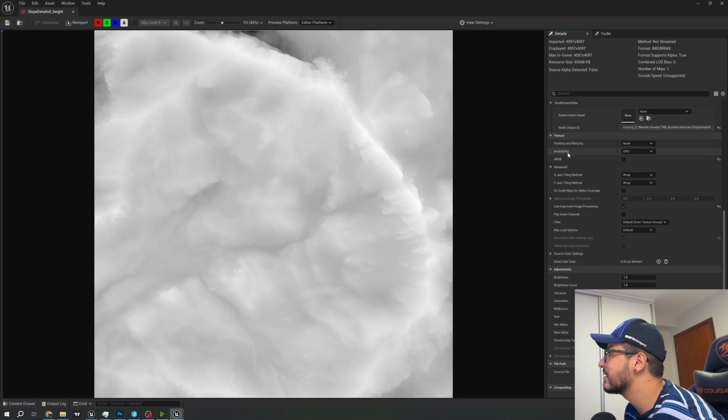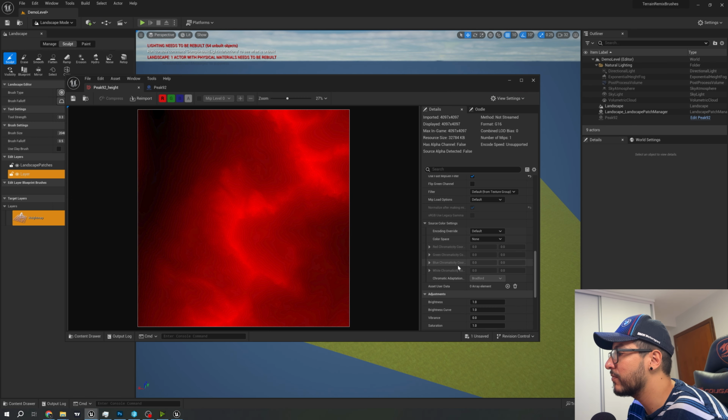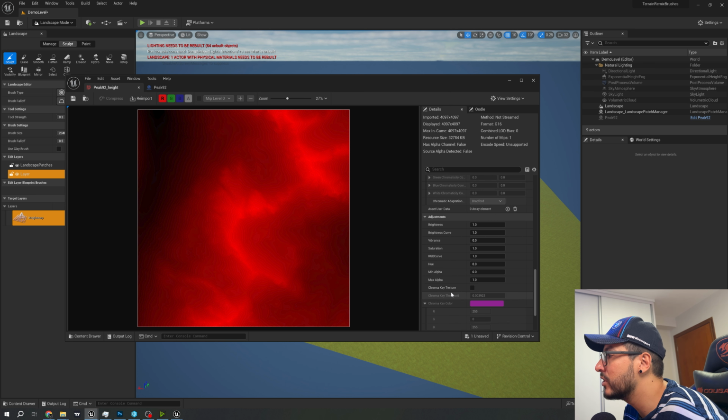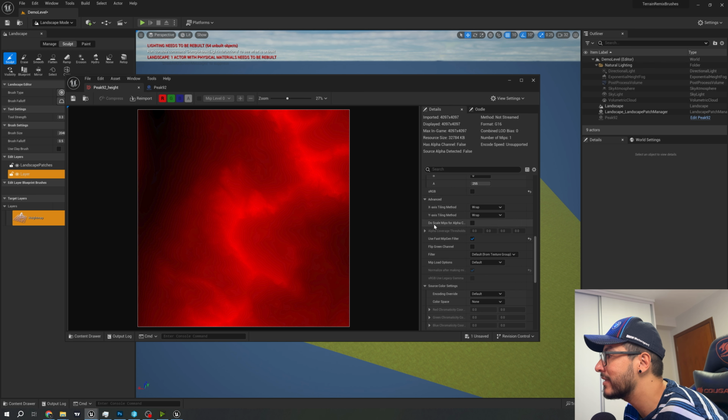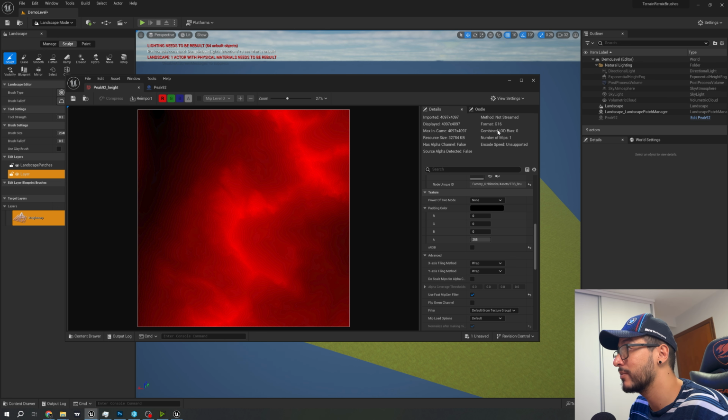So we have this availability using GPU or CPU, and we have some new information right here. And if we return to 5.3, we don't have this. All right. So in the texture, we just have power of 2. We don't have that CPU and GPU, and these are in the correct format.